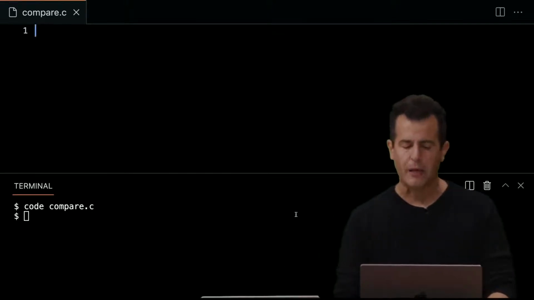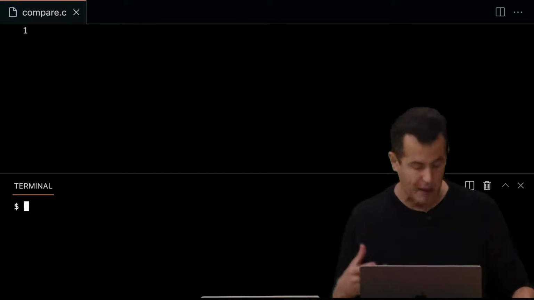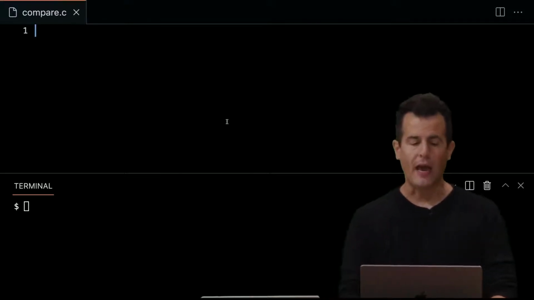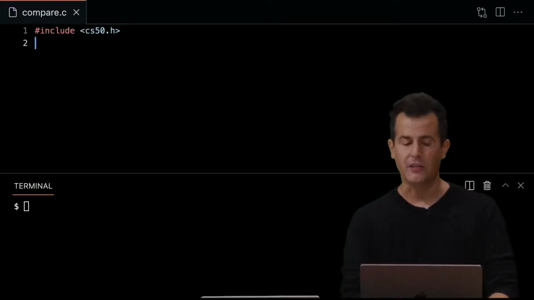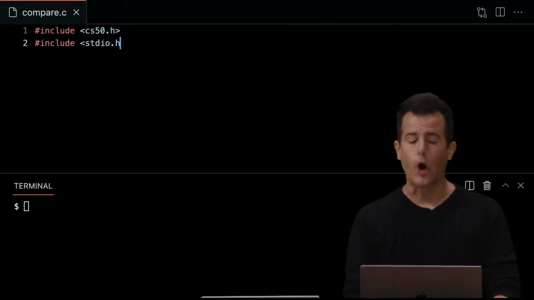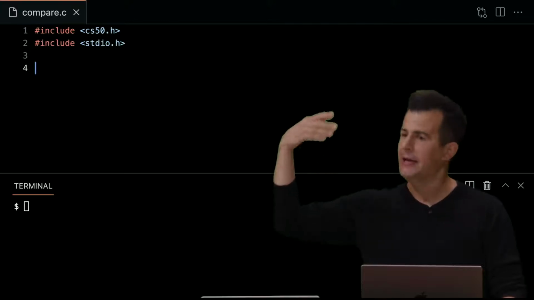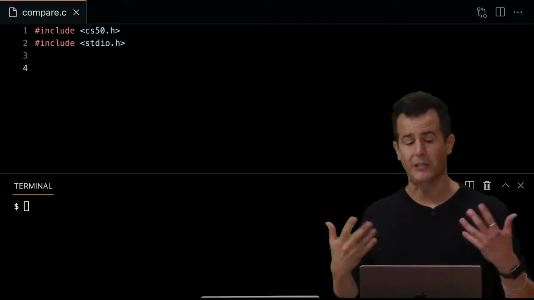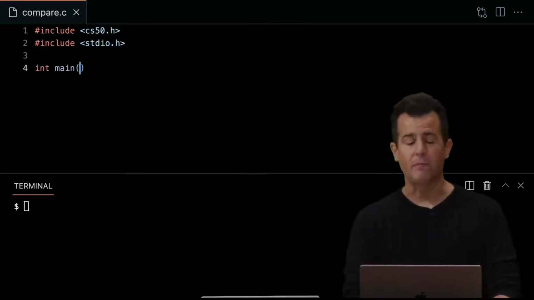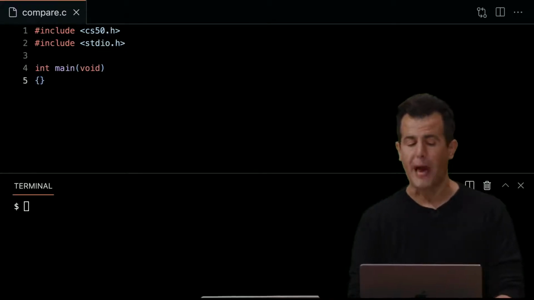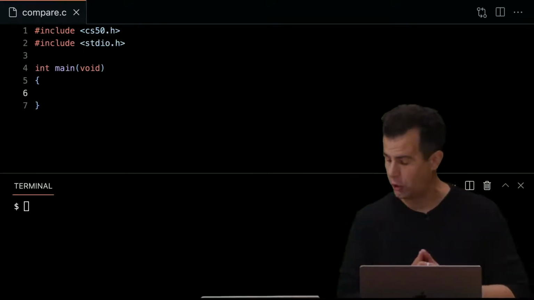Let's write a program that compares two values that the human inputs, but not strings this time. Let's use some actual integers. All right, I'm going to go ahead and include the CS50 library's header file at top, cs50.h. I'm going to also include standardio.h. Why? One gives me user-friendly input via getString, getInt, and so forth. One gives me user-friendly output via printf in the case of standardio.h. Now I'm just going to kind of blindly type this line of code, which we'll come back to in future weeks. But for now, that's analogous to the when green flag clicked code in Scratch.